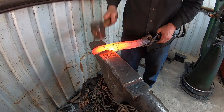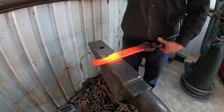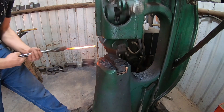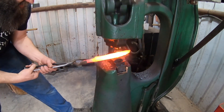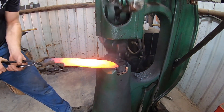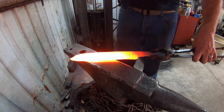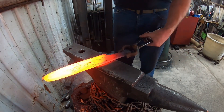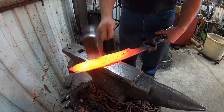I miscalculated the amount of material I needed for the handle on this project and had to readjust. But that's the great thing about forging — until you have finished the project there's a lot of leeway. Getting those channels formed in the blade by the round dies forged out, flattening things up, and beginning to work on the bevel.